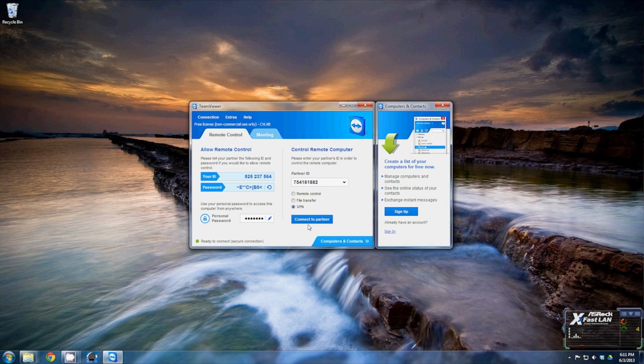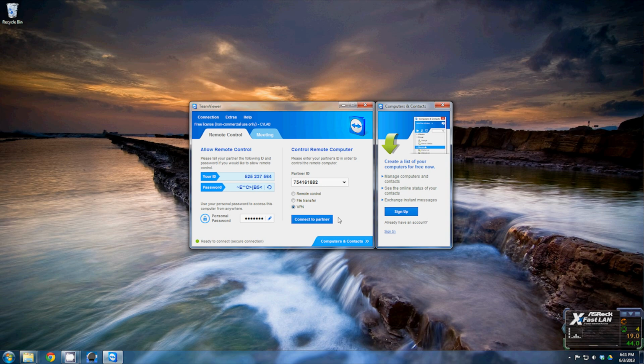On a side note, if you're connecting to a computer that has a shared folder you have access to, and they've given you the username and password, then you can select the VPN and map a network drive in Windows Explorer, just like in the other video I did that shows you how to do file shares and map the network drive. You would map the network drive just like that, and as long as you're connected via the VPN, you will have access to that information.